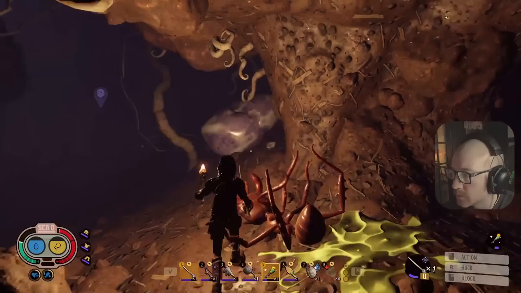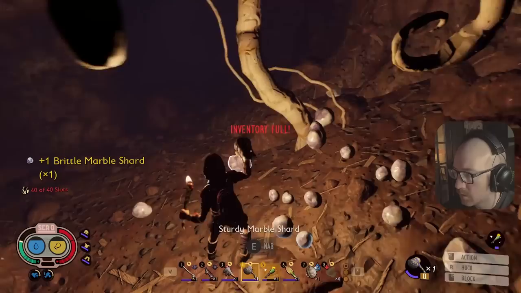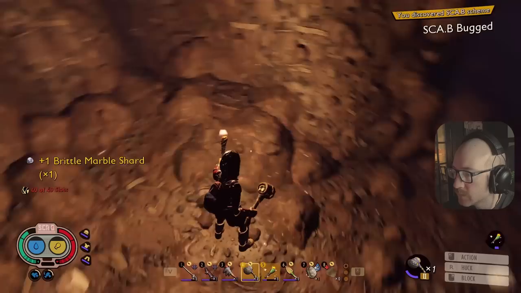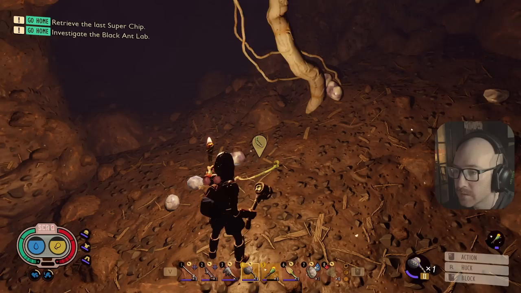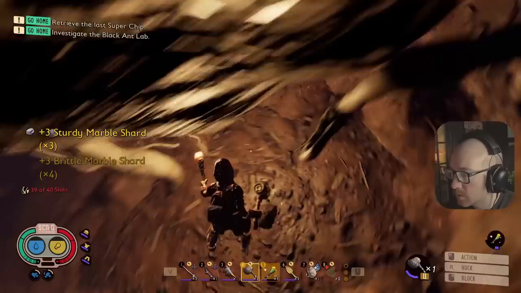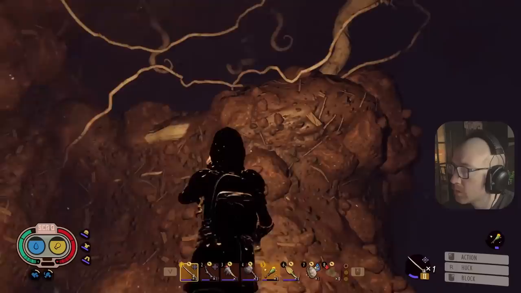See, what's that right there? Sturdy marble. Oh, I need a... Come on! Oh, what is that? Oh shit, I got a scabby. I'm gonna just drop my sprig bow and the gnat fuzz. Grab these shards. Oh, that's the entire room back here. Okay. Okay, let's head back in.